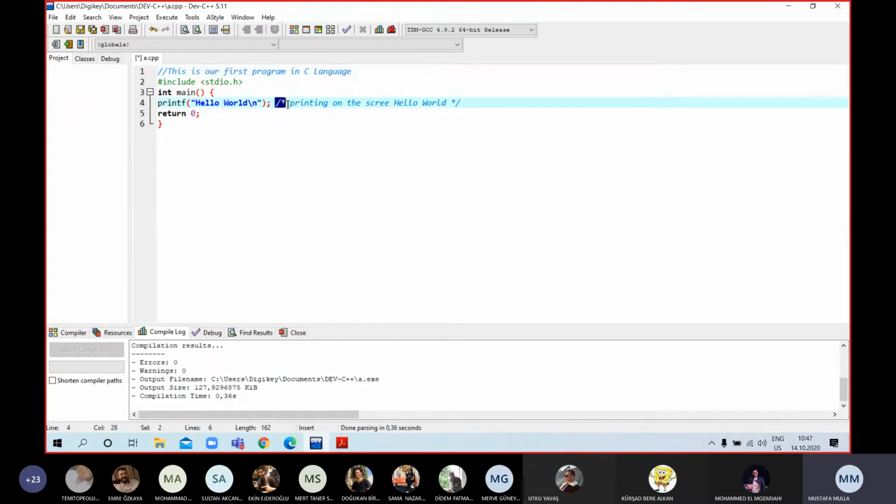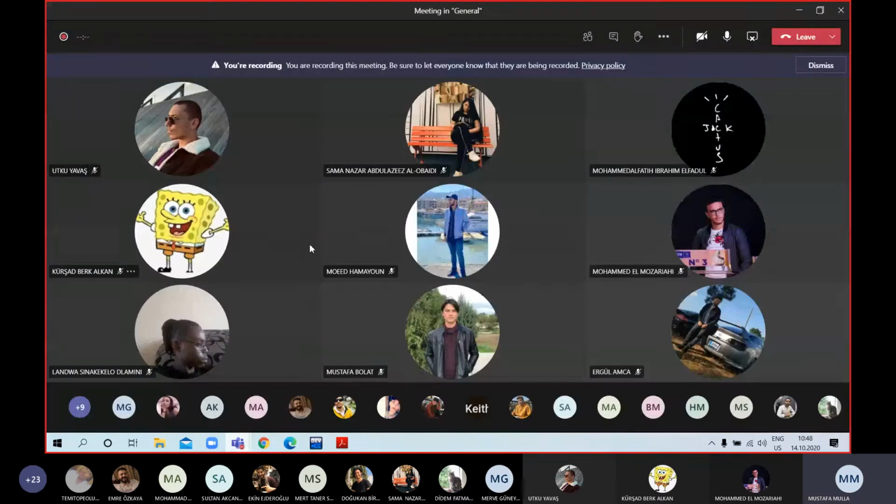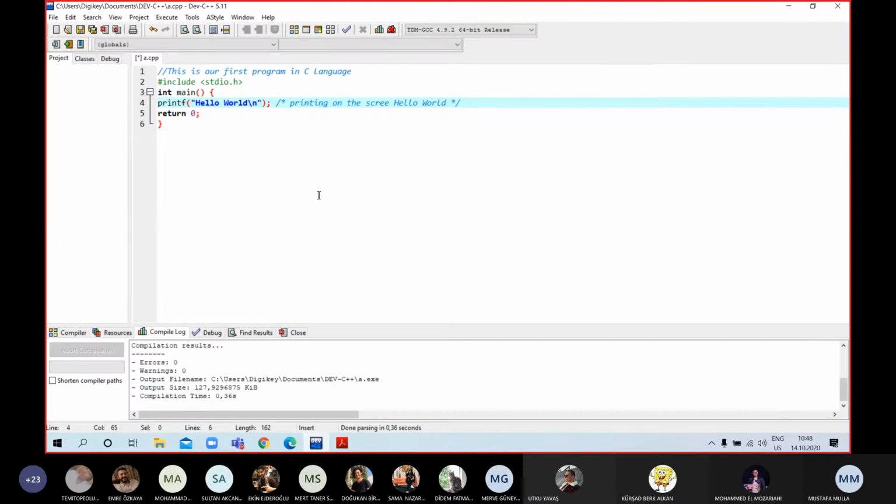Or you can open it with this one and close it with that one. If you don't close it, you see this line is also now commented. So if you put an asterisk comment opener, you need to close it as well. Any question about the comment? Okay.